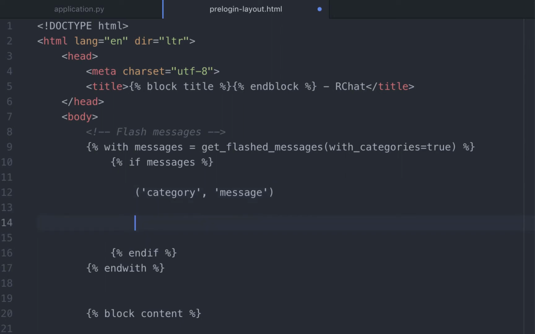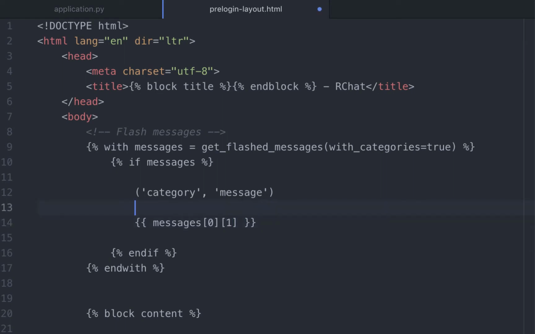Now, if I want to display the message text, then we would use the Jinja syntax. We would access the messages list. And remember, in Python and Jinja, it's a zero-based index. We'll access the first element in the list, that's the first tuple. And within this tuple, to display the message text, you want to access the second element. So that's one. So this will display the message text.